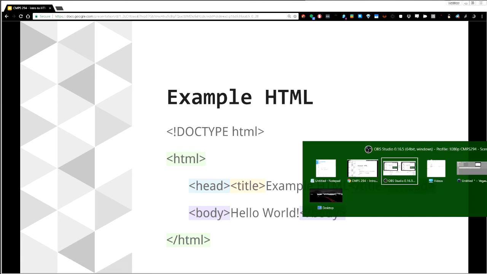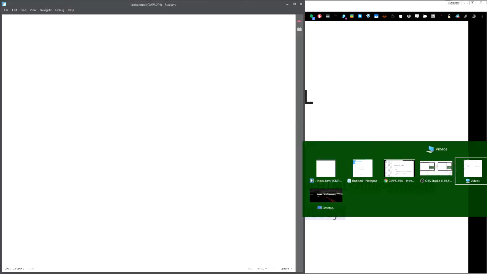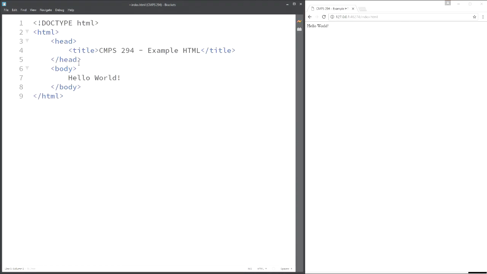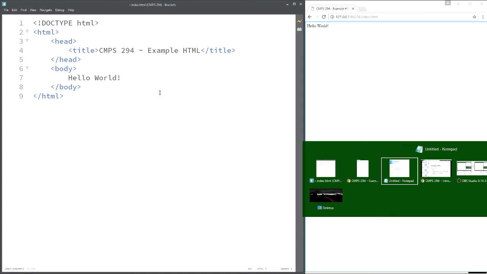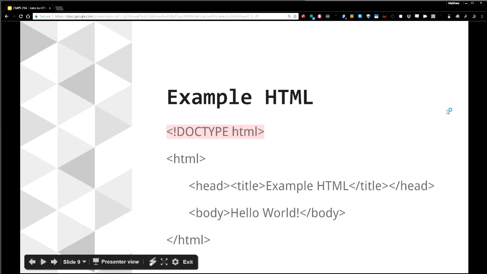Okay, so here is the same code, and we can see that we've tagged up and color-coded the start and the end of these. If we swap back to Brackets, and I copy and paste that code in there, notice it doesn't color code it, but it does help us format it. We can see that it just says hello world. It actually did update what the header here is. So if I change something, notice how it changes over here. Okay, so we can see that there's start and end. When I select these, Brackets helps by highlighting them to show them off.